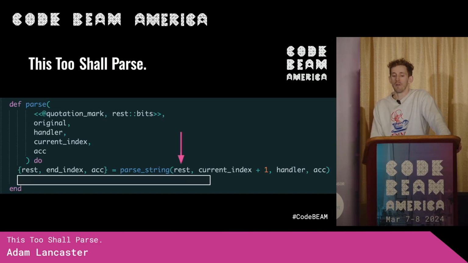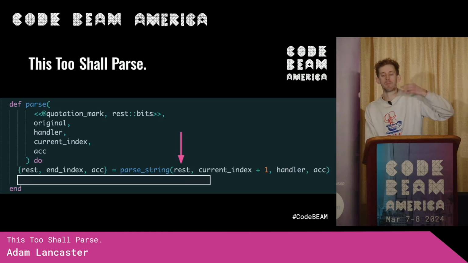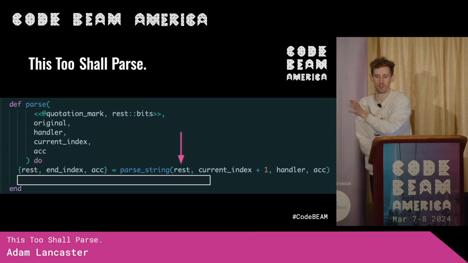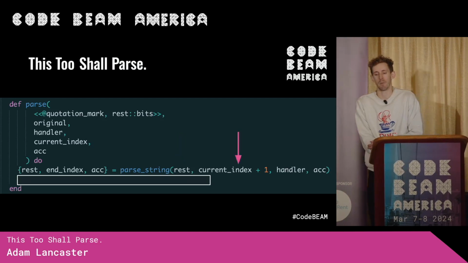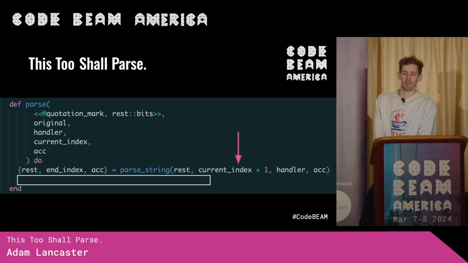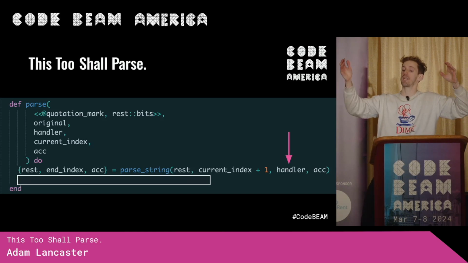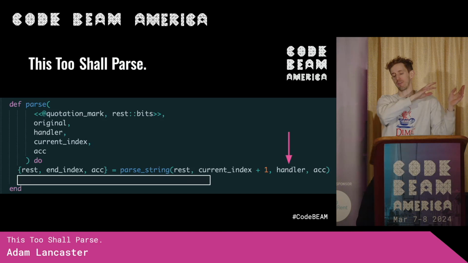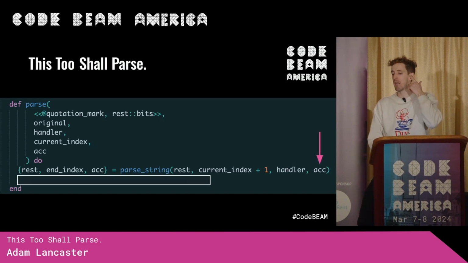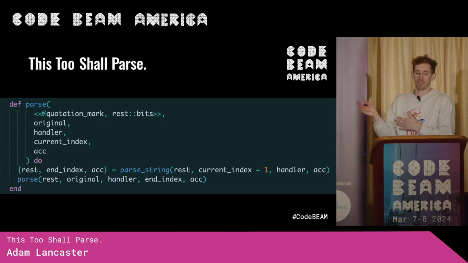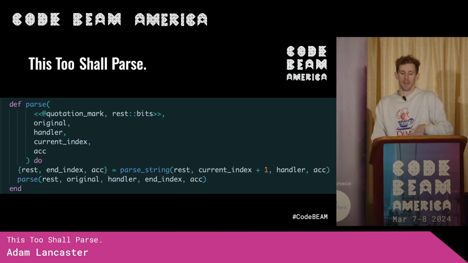So we call another function that maybe does string escaping or just checks that it's valid generally, that kind of thing, has a closing quotation mark the way you would expect. We increment the index like you would expect to, and we pass in the handler so that if we get a valid string at the end of it, we can call that and say, hey, we found a string, here it is. Here's the start and end index for it, right? Then the accumulator so that the handler can get that, right? And then we just continue passing the rest of the thing.